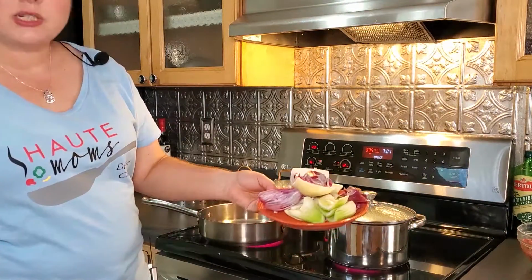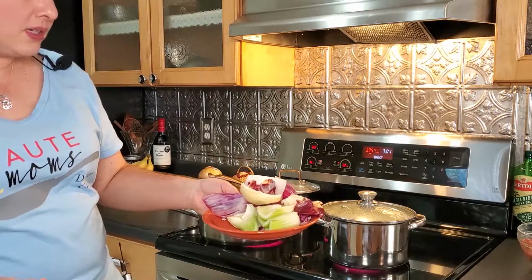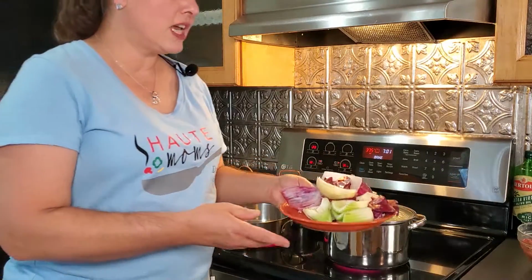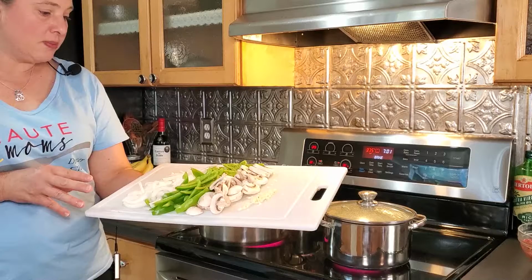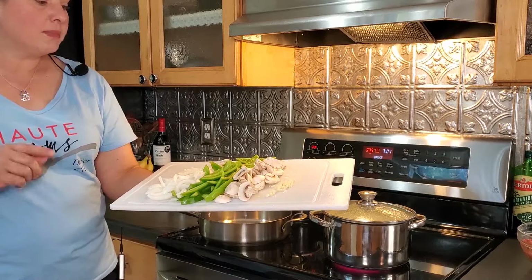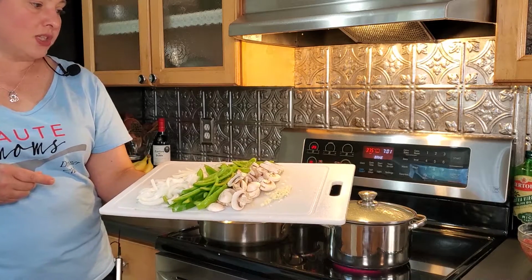Look at how many vegetables I have here for the stock. I've got celery, I've got onion, two different kinds of onions, and some garlic scraps. So make sure you save your scraps on that. For the vegetables, I've got the onion, the green pepper, the mushroom, and a little bit of garlic. And I'm going to top the dish with some of the fresh cut parsley when it's all done.